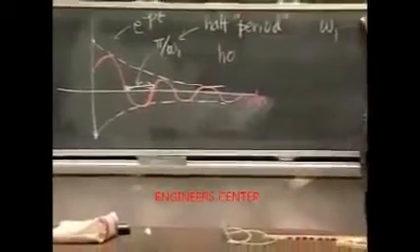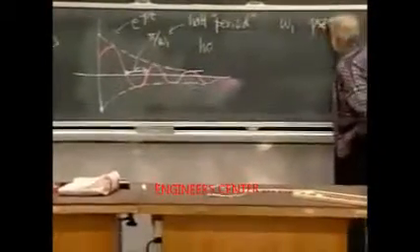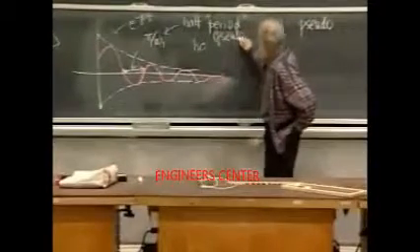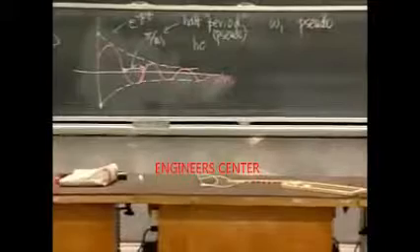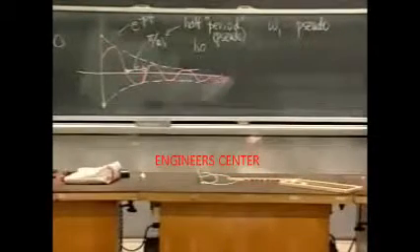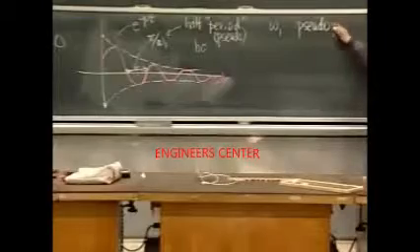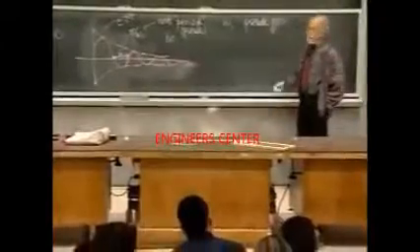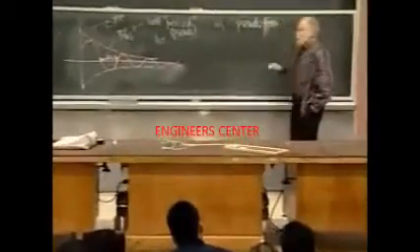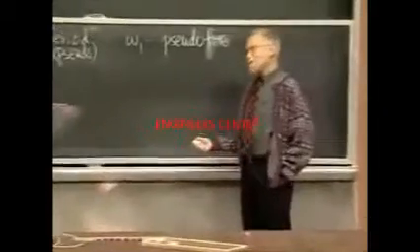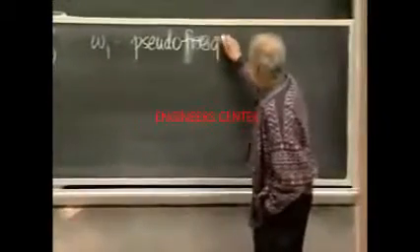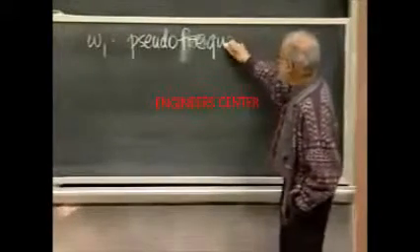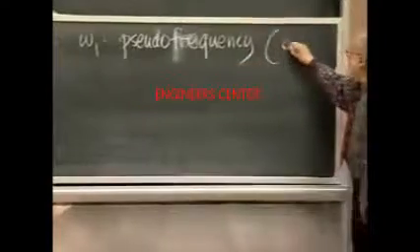omega 1 is called its pseudo-frequency. This should really be called its pseudo-period. Everything's pseudo, everything's fake here. You know, like the amoeba has its fake foot and stuff like that. Okay. So this is its pseudo-period, pseudo-frequency, pseudo-circular frequency, but that's hopeless. I guess it should be circular pseudo-frequency or pseudo, I don't know how you say that. I don't think pseudo is a word all by itself, not even in 18.03. Circular.